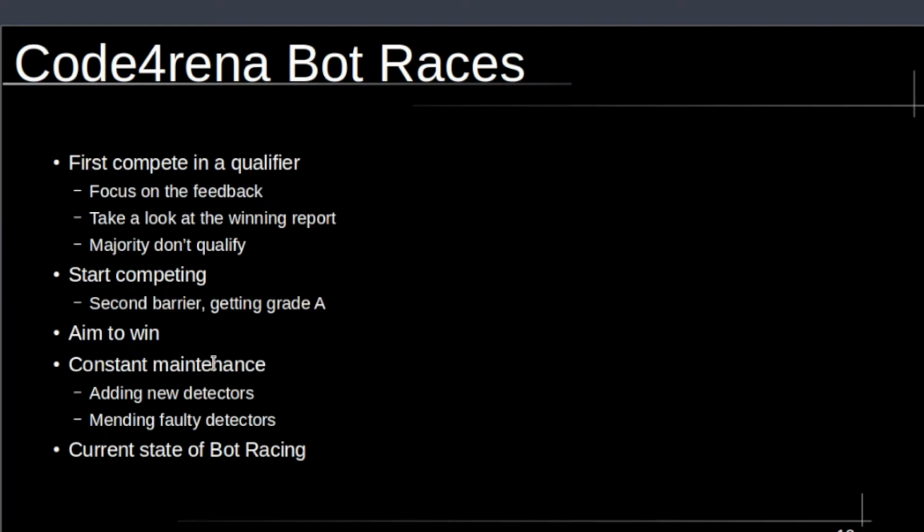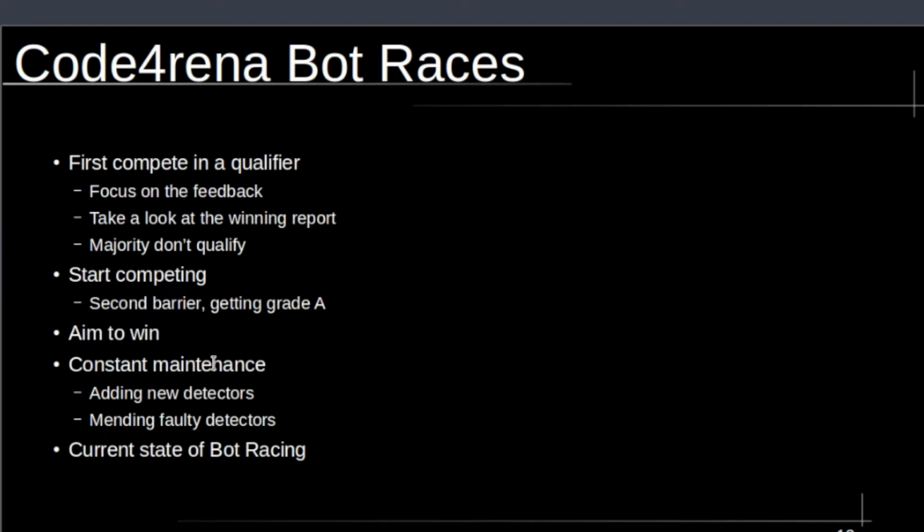And the second thing which you have to do is look at the winning report and go through every single finding and essentially ask yourself, why didn't my bot find that particular finding? And there are two usual scenarios. One is that the way you coded your detector for that particular vulnerability didn't take that particular scenario or edge case into account. And the second reason is you simply didn't have the detector at all in the first place. So by doing that, you essentially go over the winning report and you add all the detectors that you're missing and you mend the ones that were broken.